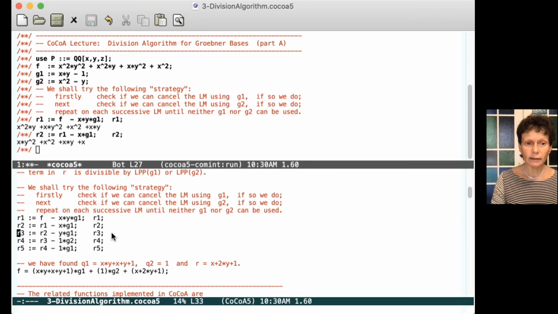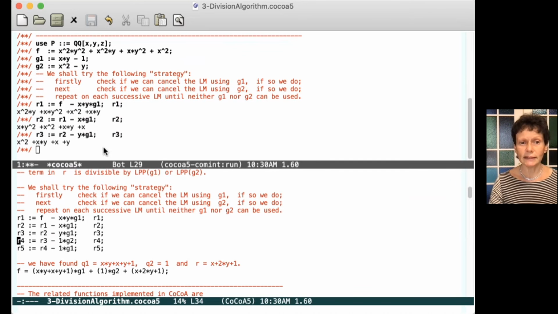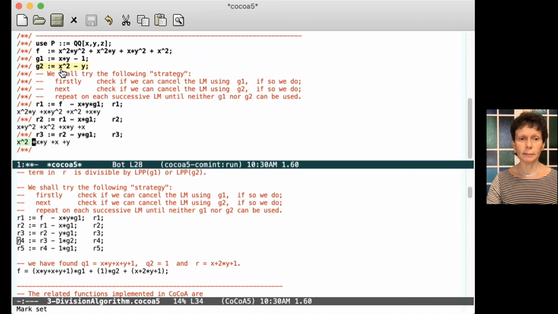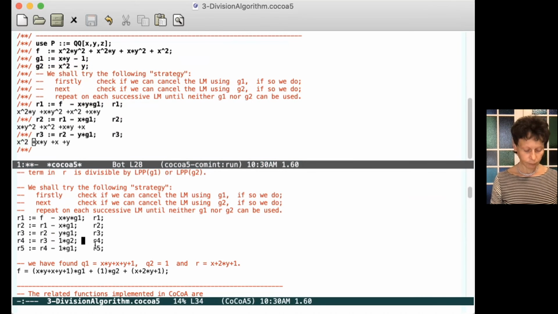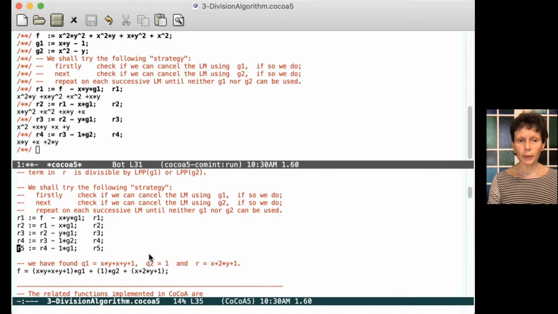Now, again, G1 divides this leading monomial. And so I multiply G1 by y this time. And I get this third remainder, whose leading monomial is x squared. And then this is not divisible by G1, because G1 has leading monomial xy, but it is divisible by G2 because its leading monomial is x squared. So I just subtract G2, and I get this new polynomial.